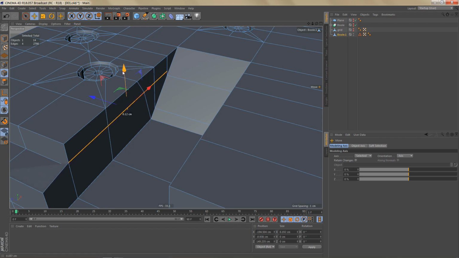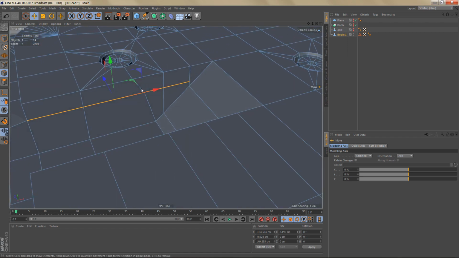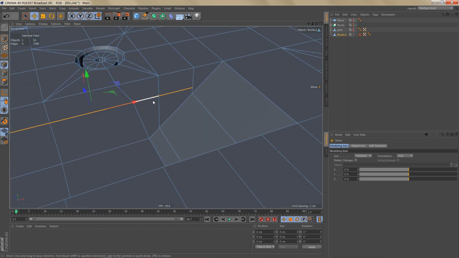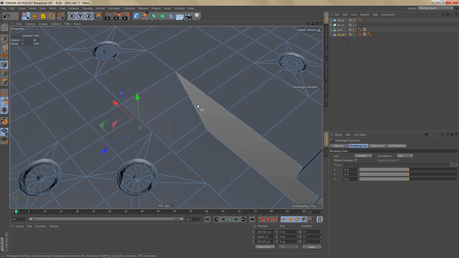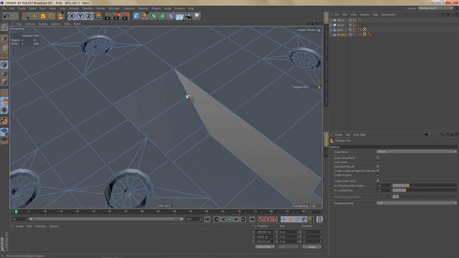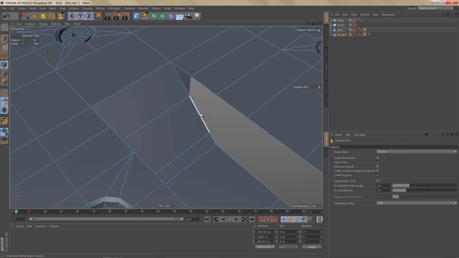Maybe move them up a little bit. I'm just going to repeat the process for the other side here.